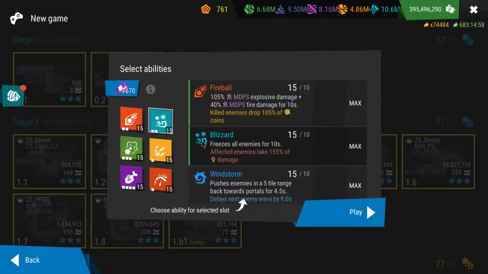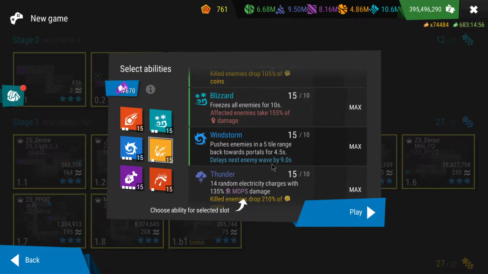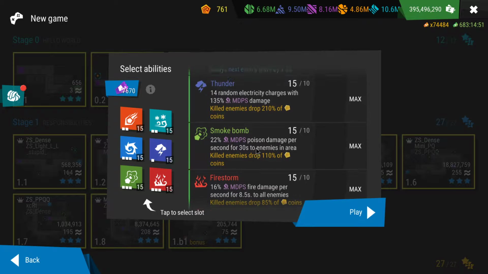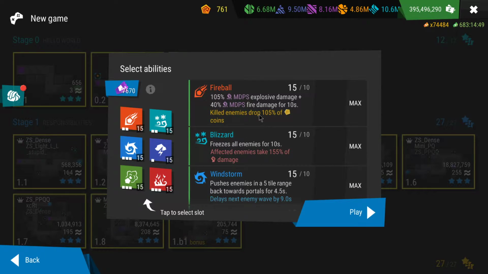So what I'm gonna do right now is equip here the first 6 abilities. We're gonna just take a very quick overview about them, and then I'm gonna just show you on a real game how they work and how to best use them. So first one is Firestorm.